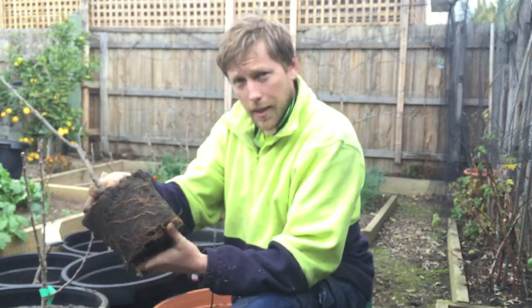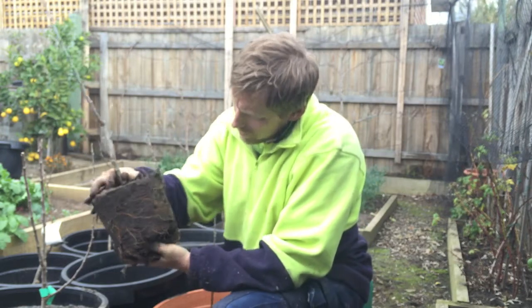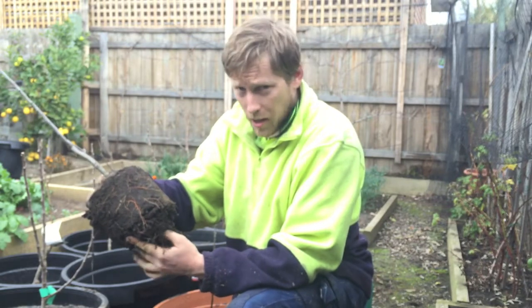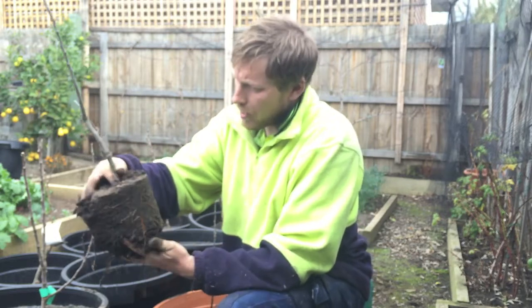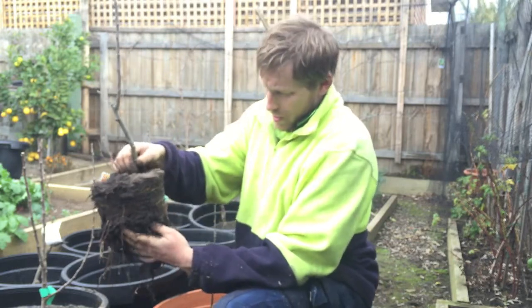Well, it looks like it has. Yes, I'm very happy about that. That was just cut and planted directly into soil with no agents, no help from anything at all — and that is very healthy. I'm very happy with that. So I'm going to plant this out alongside the others and see how we go.